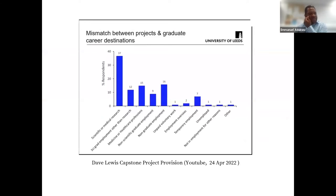Going through Dave's recording, it was really good to see him talk about the mismatch between projects and graduate career destinations. In my previous role as employability lead, I could see how students had a good learning experience but lacked an appreciation for 'what next' — they didn't understand the different areas they could go into. The final year project does a good job helping students shape their skill set and their thinking in terms of independence, to help them decide what they're going to do next.